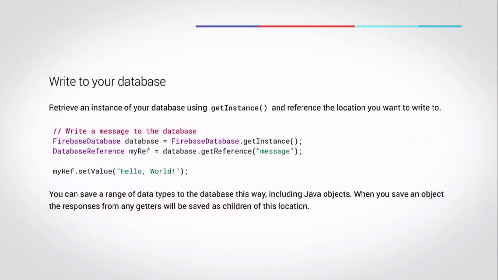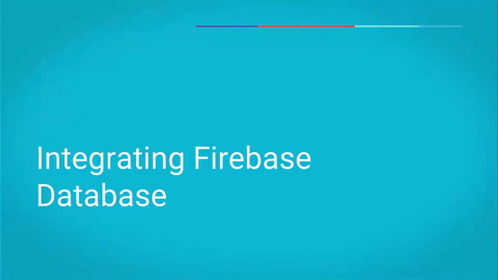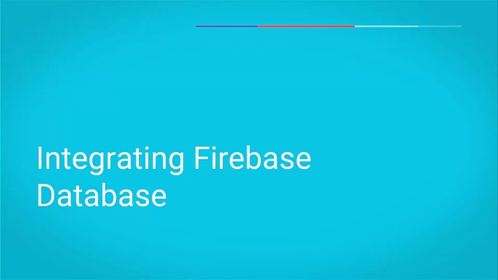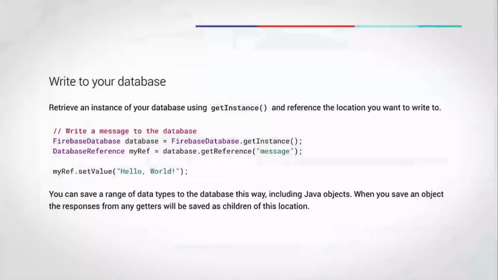Once you're done with that, what I usually do is go in and copy some snippets and paste them into my code just to see it working. So here, this is how easy it is to actually talk to a Firebase database. You get a reference to your database, and you can only have one database in Firebase. If you looked at the previous screenshot, that's one database, and everything is partitioned around that. I have this database called VenChat962, and all my data is going to be underneath it. So when I call FirebaseDatabase.getInstance, I get that instance of the database.